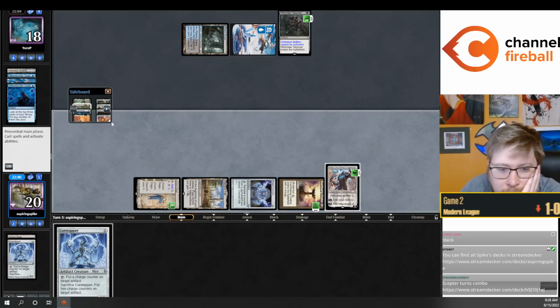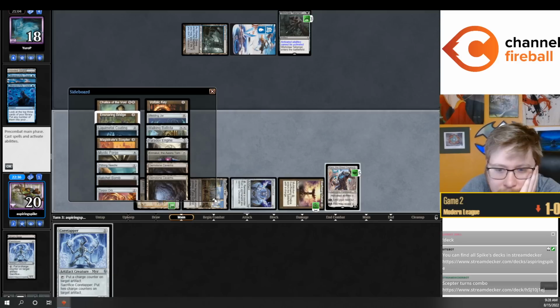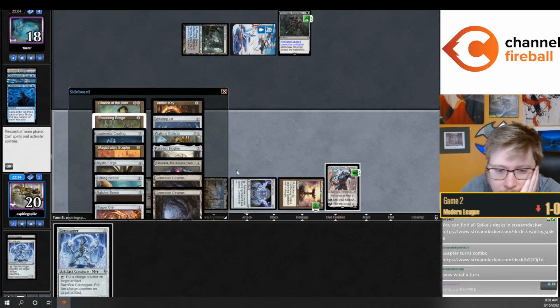Okay, so now what? Is there any zero-mana interaction I can get? Not really, because I boarded out. I boarded in the Tormod script.